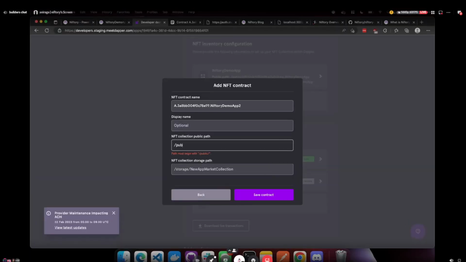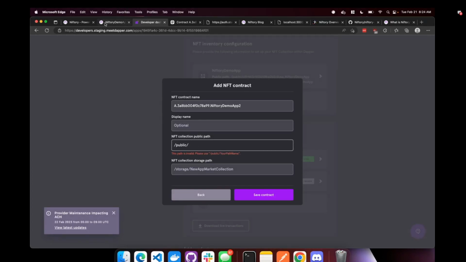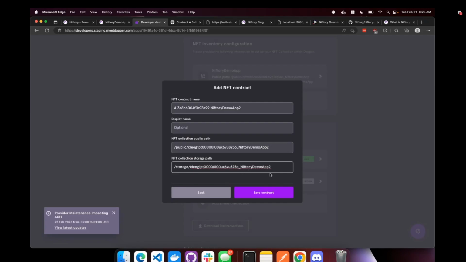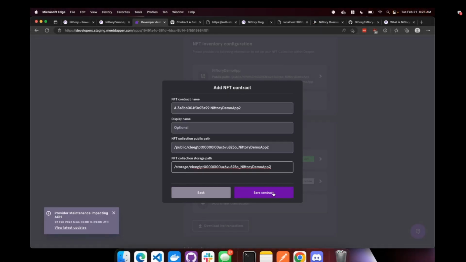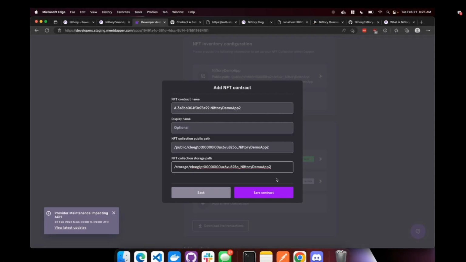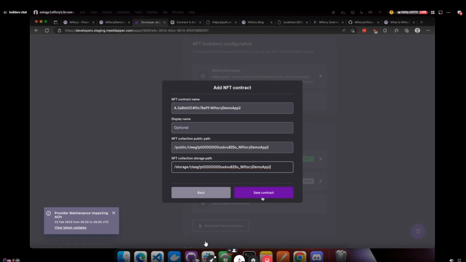Then the next piece of information it needs is your storage and your paths. All you really need to do is copy this collection path folder. We just make that unique across everyone, so it's a little bit longer than some of the other ones you may have seen. It just guarantees uniqueness on the storage path, which is also very useful because I already saw some people asking on Discord how you manage path collisions. Well, by using Niftory, all of that is taken care of by making sure the paths are unique. We're making sure every app is getting its own unique path, and you'll just be able to use that everywhere.